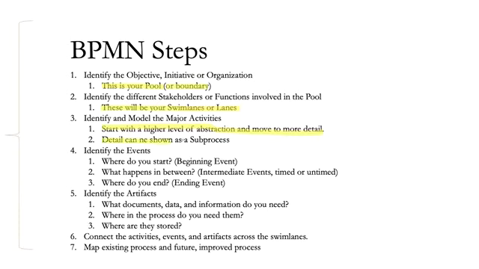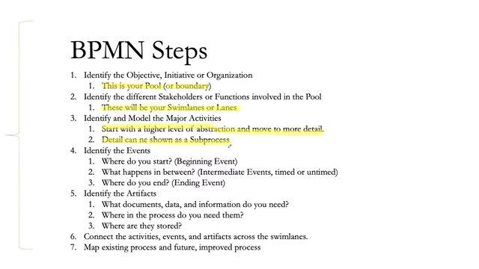Then, of course, detail can be shown as a sub-process. So now you can start showing all the details. What happens when you walk in? What happens when you do this? What happens when you do the next thing? So you always start with the existing system. And after that, you go into what we want the optimal system to look like, or the more intuitive system to look like. So you always start with the existing system and move to the intuitive system. Then you know what changes you need to implement in order to get there.